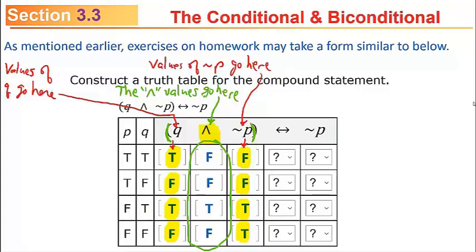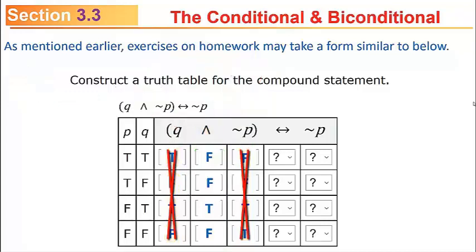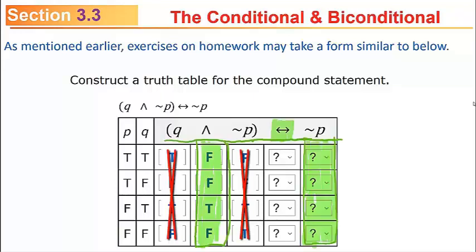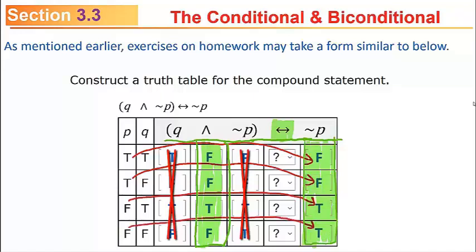And remember, we talked about this before, once the Q and not P columns have been used to produce the and column, those shaded columns are essentially used up. You're only paying attention to that circled column under the and. Then you move over to the other side and you put the not P in. So you go to the P column and you change all the truth values to their opposites. True becomes false, true becomes false, false becomes true, false becomes true.